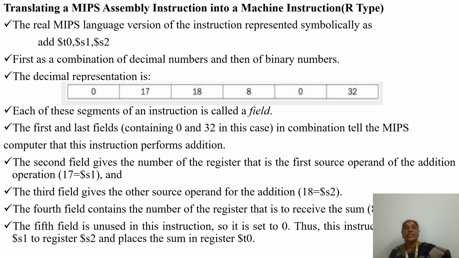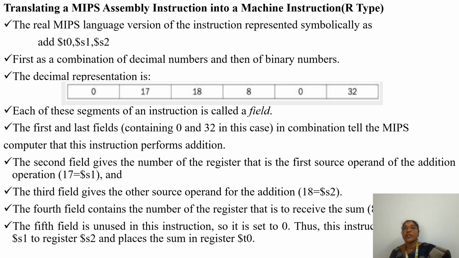So how can we translate a mixed assembly instruction into a machine instruction? Since we have R type, I type as well as J type, if it is an R type instruction you use the R type format. For example, consider add $T0, $S1, $S2. We have seen the numbers assigned for $S1, $S2 and $T0 as decimal numbers, and these have to be represented here. Since it is an add operation, in the opcode field you have 0 for the arithmetic operation, and since it is an addition, the function code is 32. So that is what you represent here.